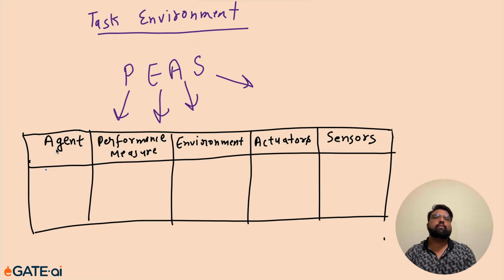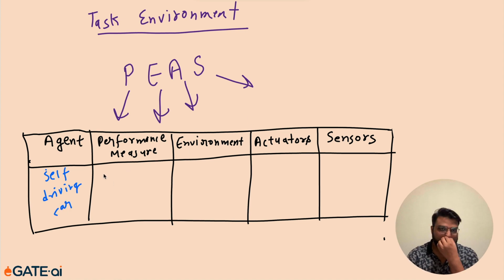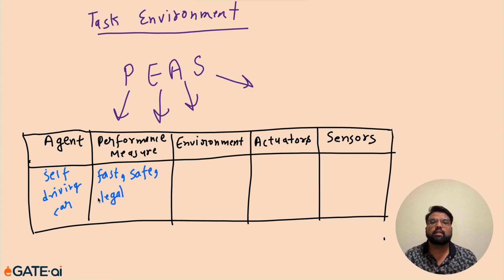Okay, so for example we want to define the task environment for a self-driving car. So we have an agent called self-driving car. What would be the task environment for that agent? For a self-driving car the performance measure can be, say, how fast or how slow it reached the destination, how safe it was, how legal it was, I mean whether the car was following traffic rules or not. And there can be other things like how comfortable the trip was, how much maximum profit it can give you. So these are the performance measures.